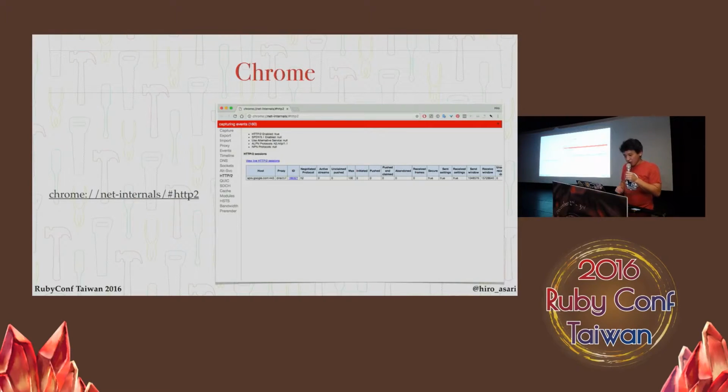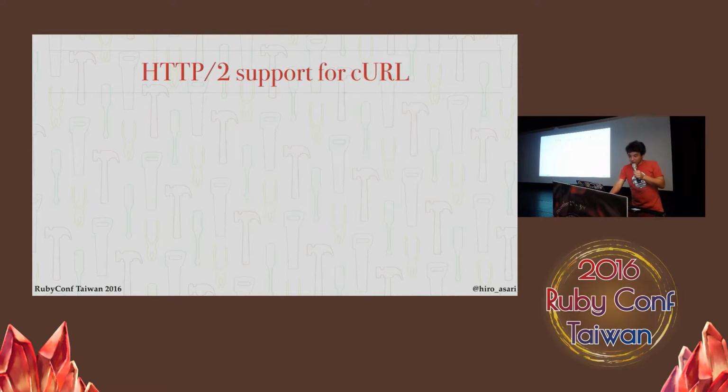And on Chrome, you can use this special internal URL-like scheme to look at the H2 connections that your browser window, I think, is using. You can look at that later. But all of these are GUI concerns, and I want something more text-oriented so that I can script things. So my favorite HTTP client is curl, and it turns out that H2 support is not very common yet.